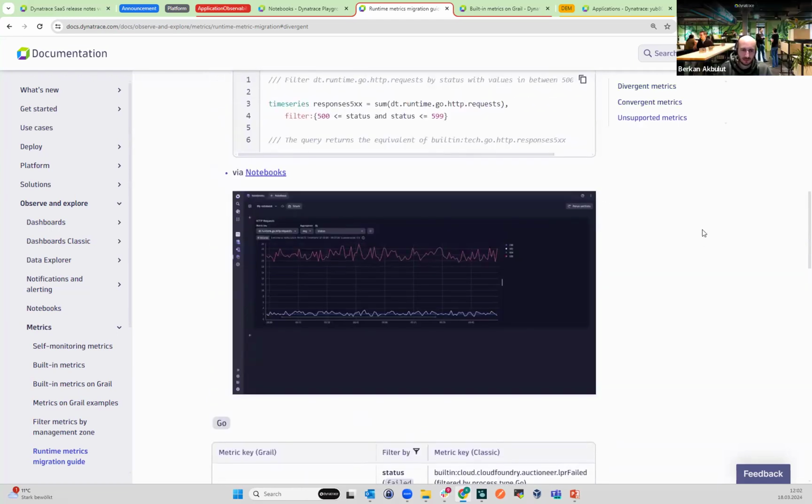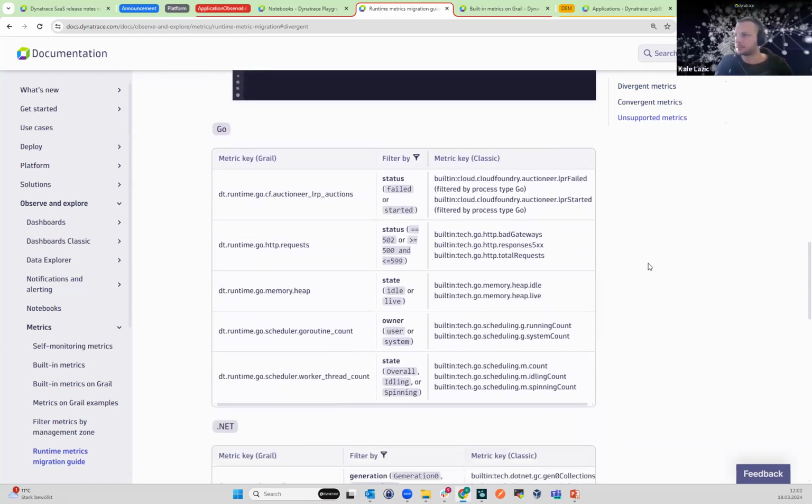Yes, perfect. So here, for example, Go-related metrics, I see that we added some filtering possibilities. If you go down a little bit more, exactly. And here maybe the metrics are now defined in a different way, but you will still be able to get those metrics by applying filtering conditions, as you see here. In this case, for Go runtime metrics and .NET runtime metrics, but also you will have some information about the unsupported metrics. So it's important to check your metric in this list, and if you see some unexpected behavior in any application that you use in Dynatrace, I think these will be the main two locations for you to read in the documentation.